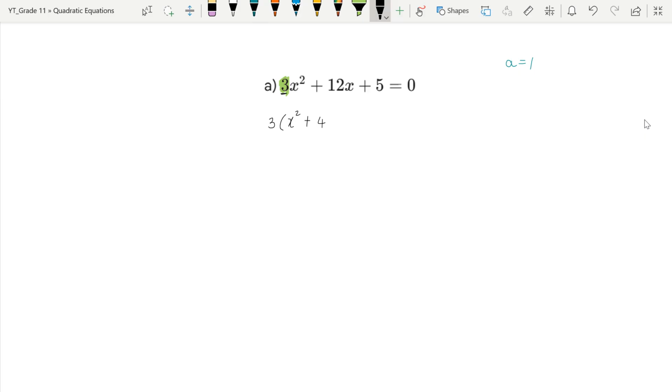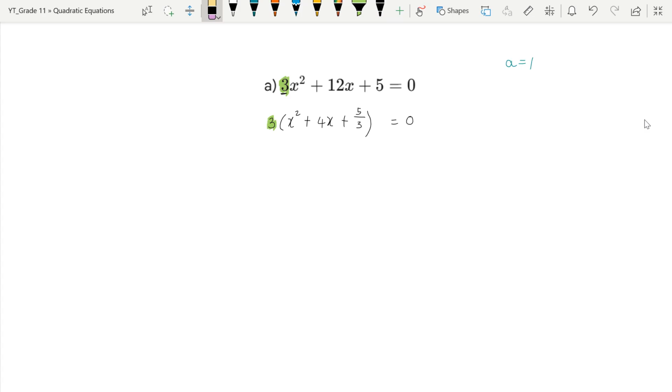12 divided by 3, and then this divided by 3. I know that you don't like working with fractions, or most of you anyway. That's okay. All right, now we get to that point. And then what I'm going to do, a lot of you, I've seen a lot of my students keep that 3 and tag it along, which is perfectly fine. I just find that you're making your life a little bit harder where you have to complete this square working inside this bracket and then they're not sure whether they should do it outside the bracket, inside the bracket, whatever. Sorry, I hope I didn't just confuse you there already.